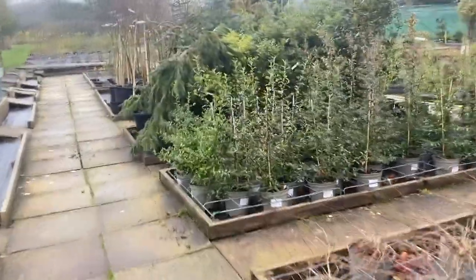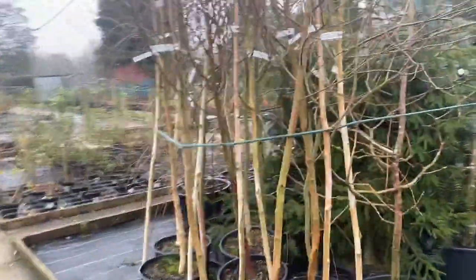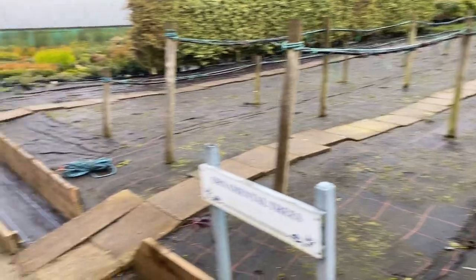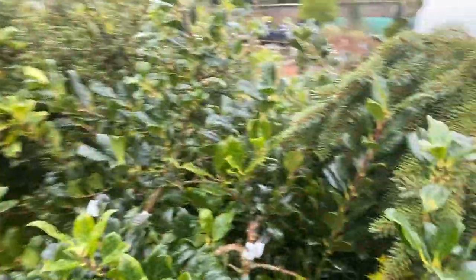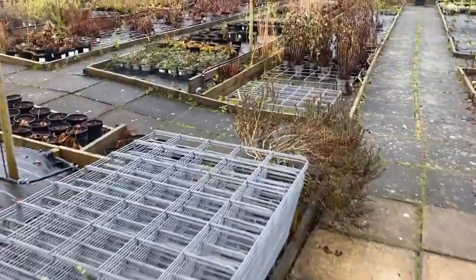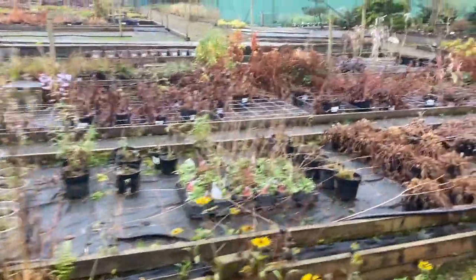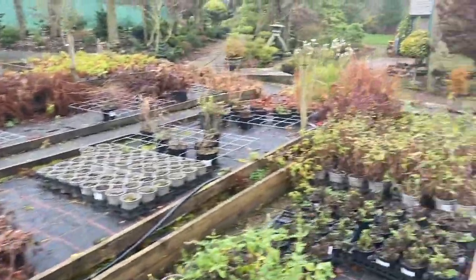What I mean about concentrating plants up is — as with these larger hollies and trees — they're all put nice and tightly together, and they sit there while we clean off these beds. You can pile stuff up or take it down to the potting shed ready. There's the first stuff we're going to work on. Then the beds can be cleaned off — nice and fresh, busting with vigour when they come back on. Same will happen to all these perennials. I'm telling you this rather than showing you because we only have two or three weeks and may not get around to it before this series is over.